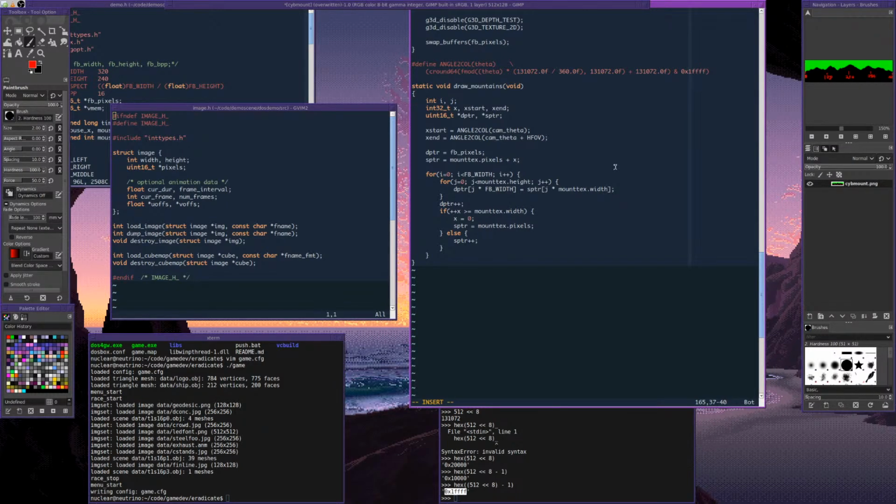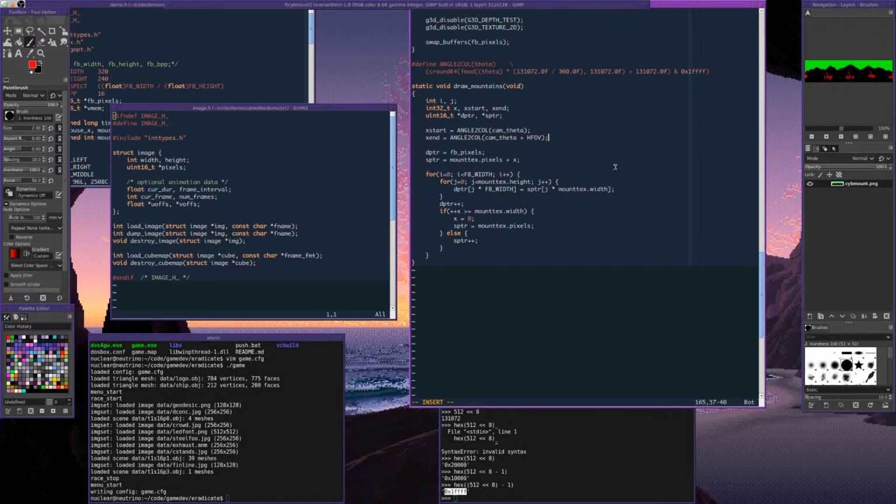Or does it? It doesn't, because I need to not clamp this. Wait, what? Yeah, the x-end needs to be calculated before clamping in the range that I am clamping, if that makes any sense.